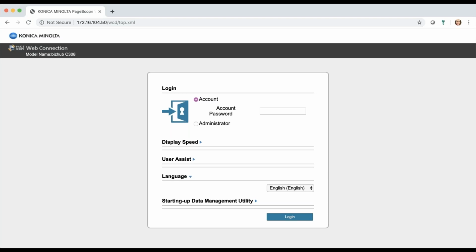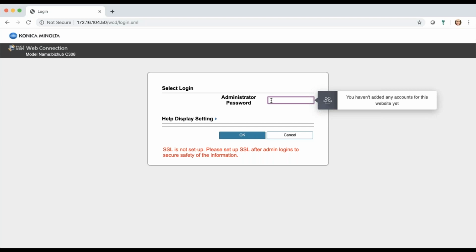Okay, so the first thing we're going to do is, you're going to have the screen. Now again, some of you might have a little bit of a different screen. If you do, the items are still in the same places, so just follow along with me. If you have questions, again, feel free to ask. The first thing you want to do is log in as the administrator. You do not want to put the password here. You're going to put the password in the next screen. So I'm going to go ahead and say login.